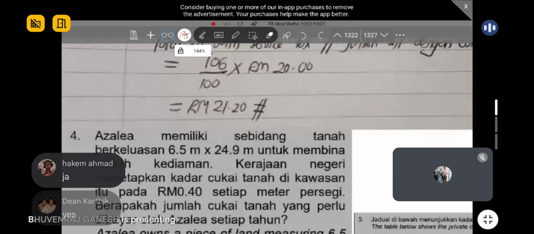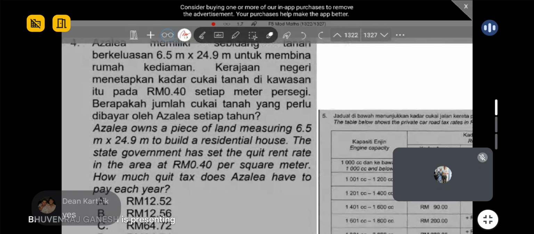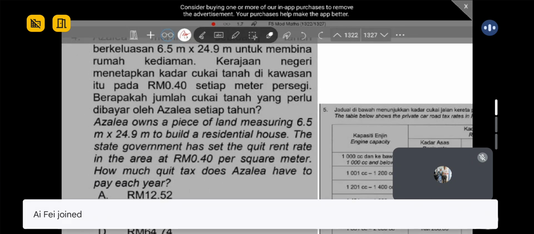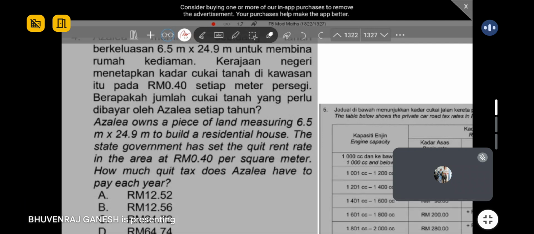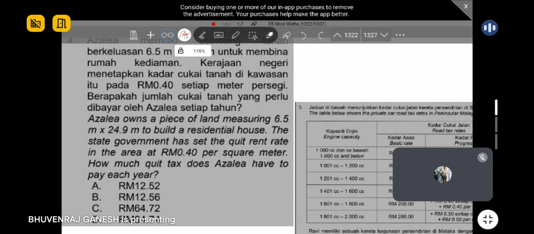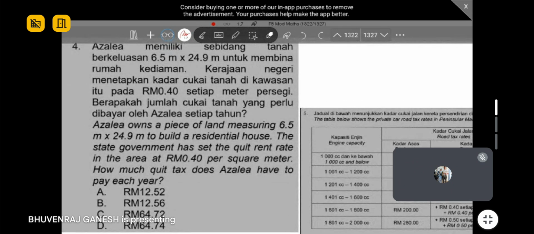So now we go to some objective question. Soalan objective. Okay, so now back to the boys team. For boys team, Aife, wow, you entered the perfect time. After Ahmad Hafiz is Aife. So Aife, can you try this objective? Should be easy. For boys team now, girls team is already 2. Boys team still kosong. So try to help your team.